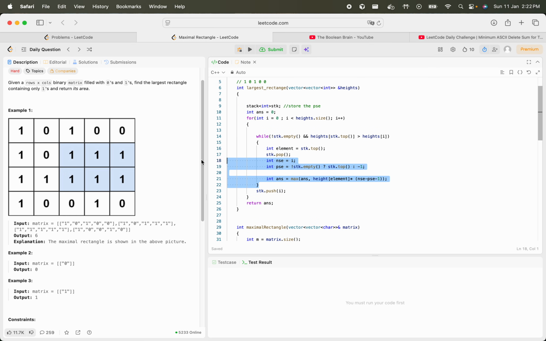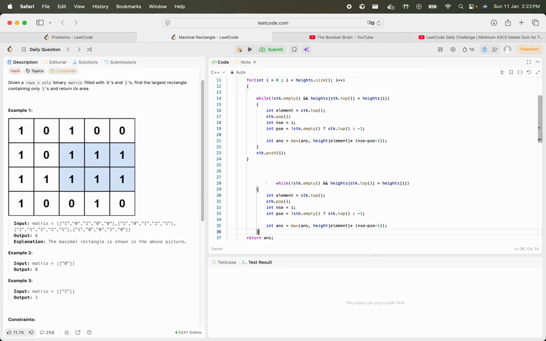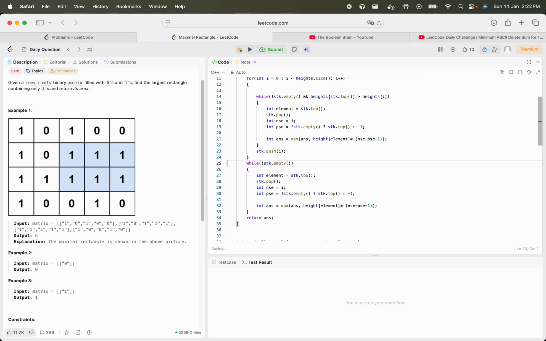Now, this way, we will operate on all the elements present in the stack. But at the end, there might still be some elements which are yet to be processed. So what we will do, we will add another while loop till the stack is not empty.